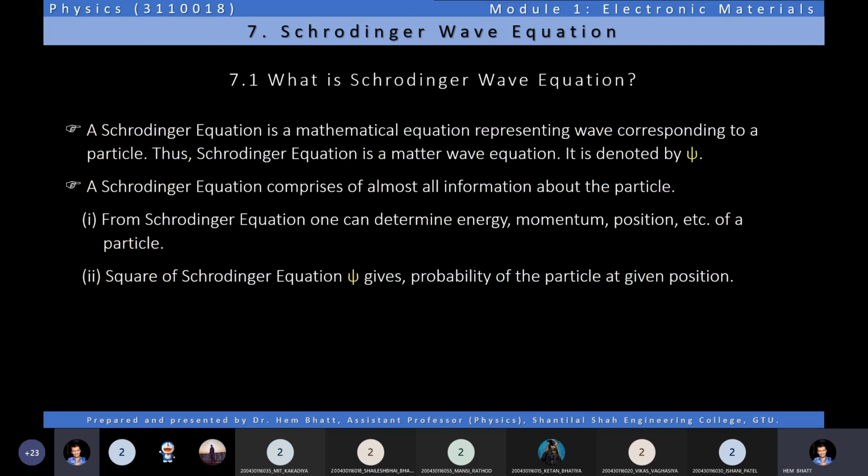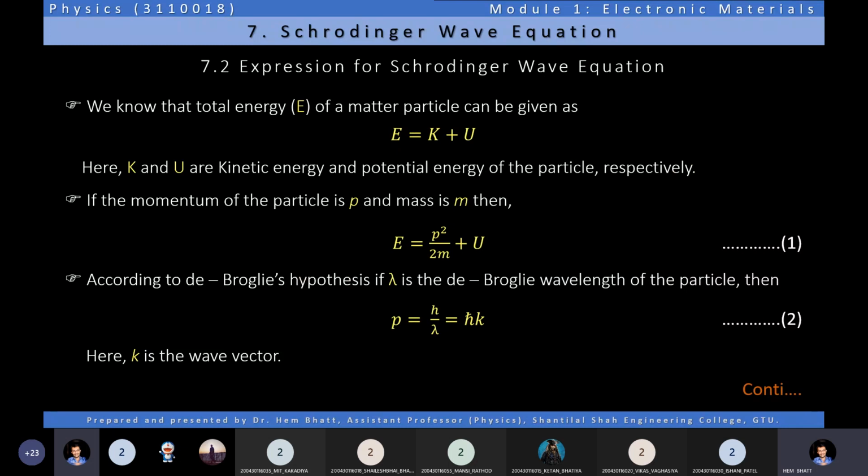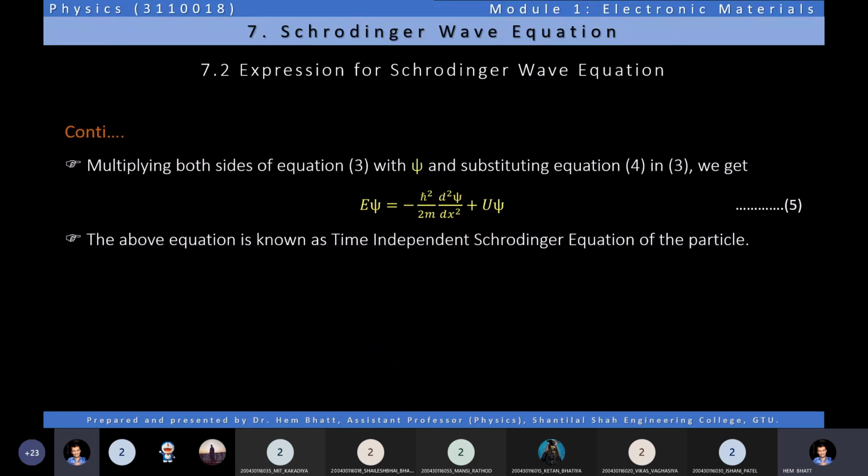Last time we had Schrodinger wave equation discussed. Once again, I would like to mention that this is not mentioned in your syllabus, but without this topic we cannot go further. And to avoid any confusion, it's better that you understand Schrodinger wave equation. So we had included this, in fact taken full lecture on this. So what is Schrodinger wave equation, how to derive the equation, and how do we find out solution?